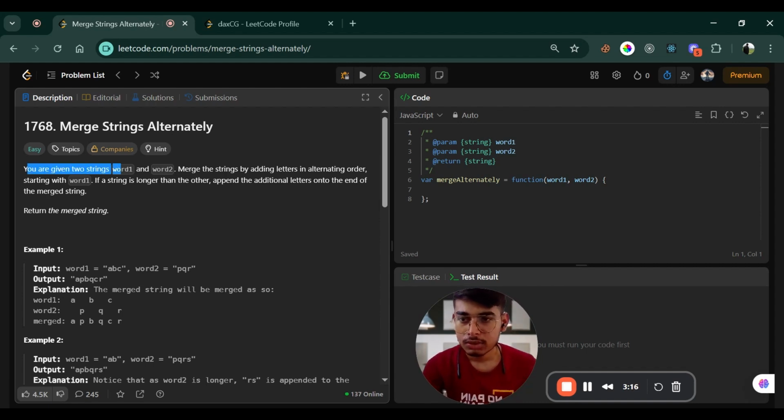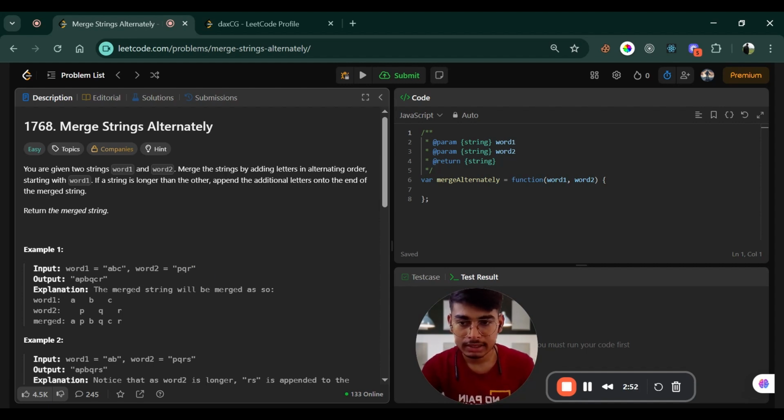Question: you are given two strings, word one and word two. Merge the strings by adding letters in alternating order. If string one is given as ABC and string two as PQR, you have to write AP, BQ and CR.